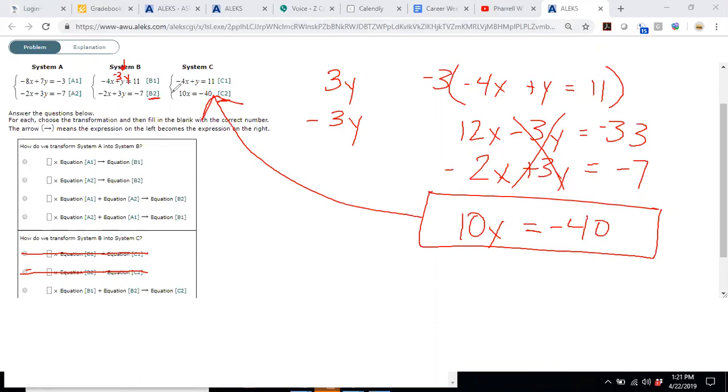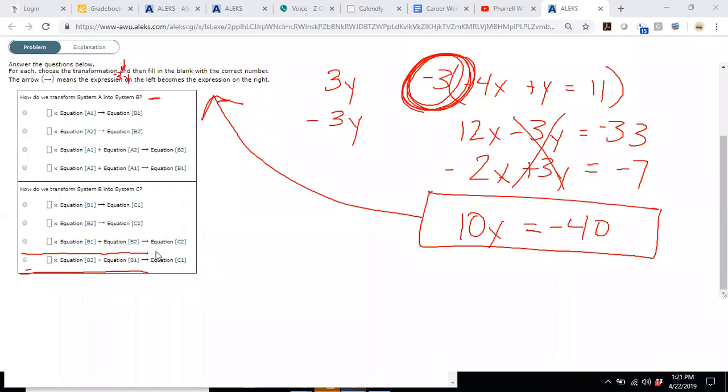So with that, I saw this is what I multiplied B1 by in order to get there. So I'm going to maybe erase these right here. So I did multiply B1 by something and then added it to B2 to give me the answer in C2. And that number I multiplied by was C3.